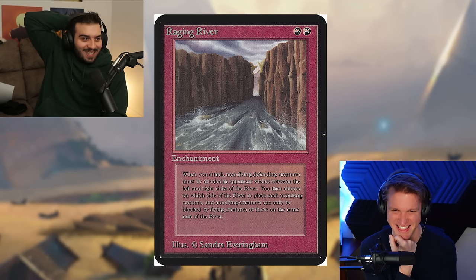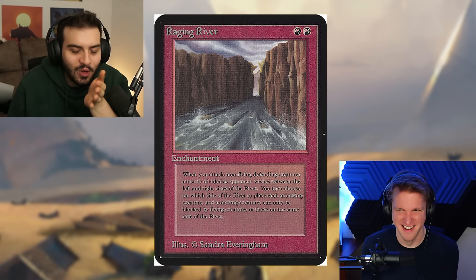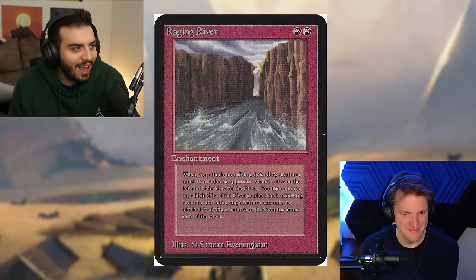No way. I'm envisioning, okay, I'm just thinking of it as, let's say you have four minions, or creatures, sorry, and then your opponent has, whatever, two. They have to go one-one, and then you stack all of your minions on the other side of the board so that you have three free attackers. Isn't that insane? Am I out of my mind?